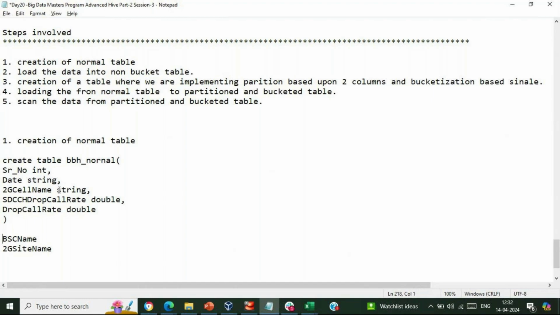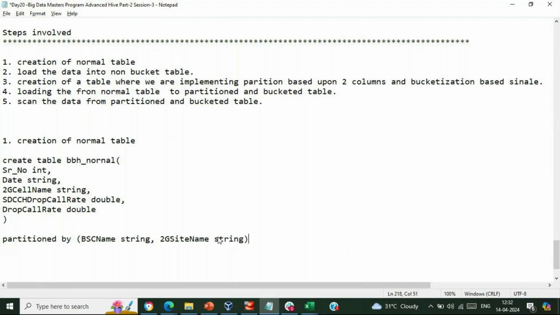Then partition by, based upon bsc, that is of string type, and then 2g site name, that is of string type.